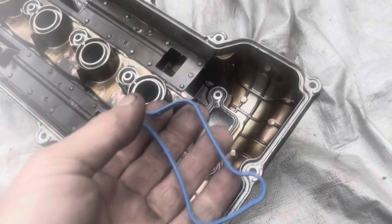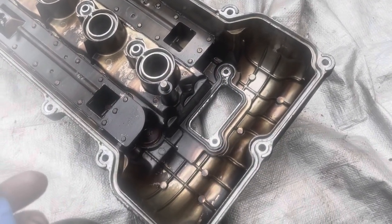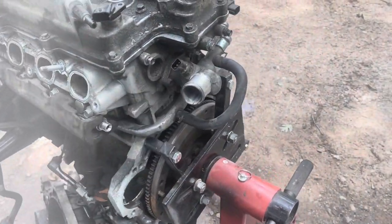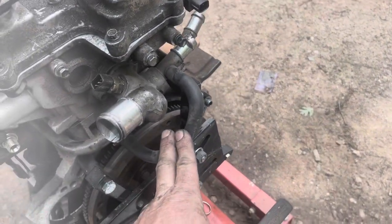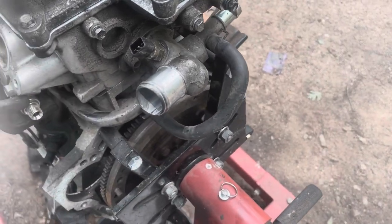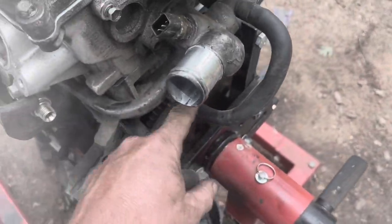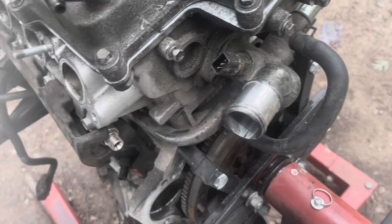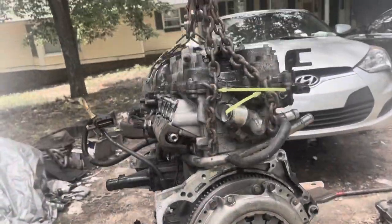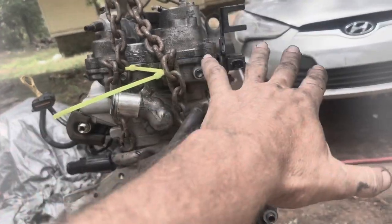Okay, the valve cover gasket also came with a new gasket for here, so I'm going to go ahead and pull it out and replace it as well. Like I mentioned earlier in the video, I had the throttle body coolant, the preheater for the throttle body, disconnected and bypassed, and I had all this extra hose on there. I just rerouted it to where I've got a single pipe hooking the two together. I've got the whole engine back together with the exception of the intake manifold and the exhaust manifold.